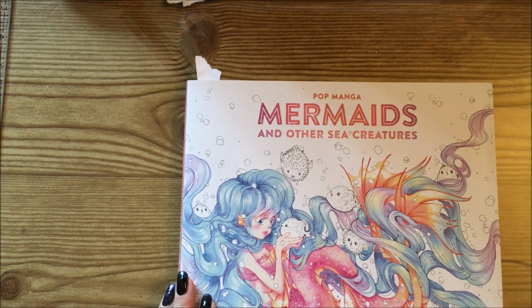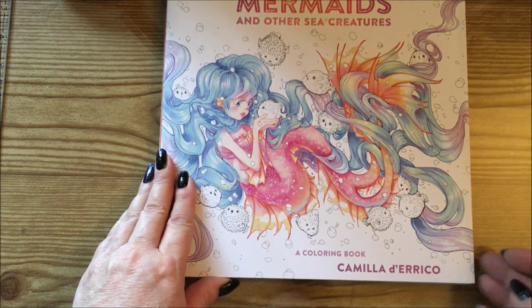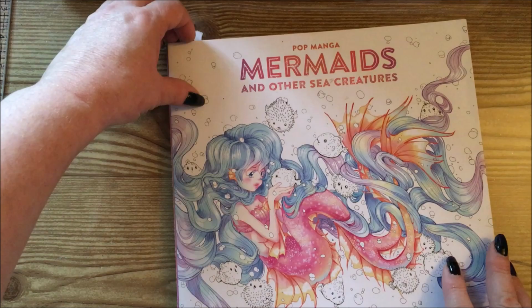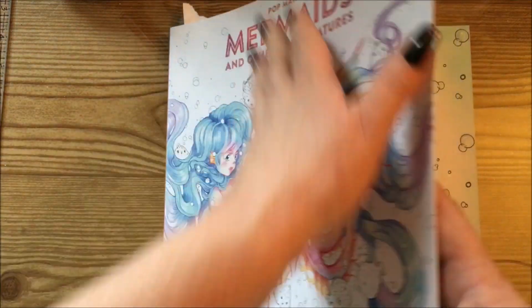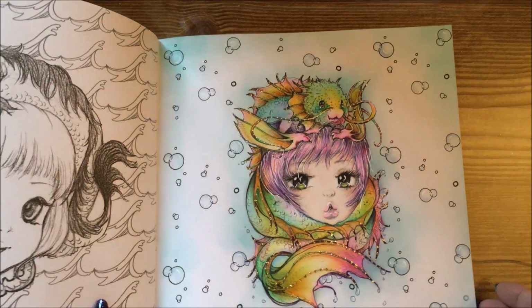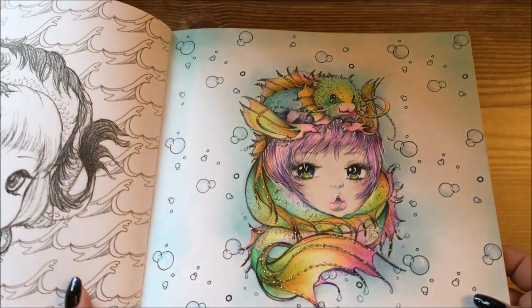And okay, that's that in that book. This one is Pop Manga Mermaids and Other Sea Creatures by Camilla D'Erico. And I did this picture here. She's just a cutie pie, and she also was done with the stickles.